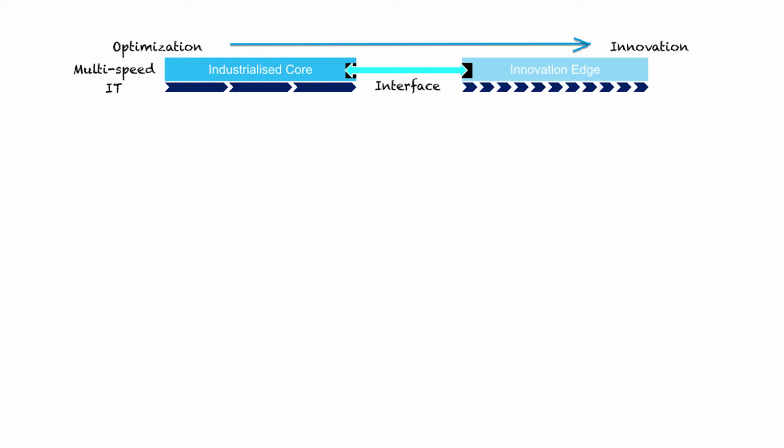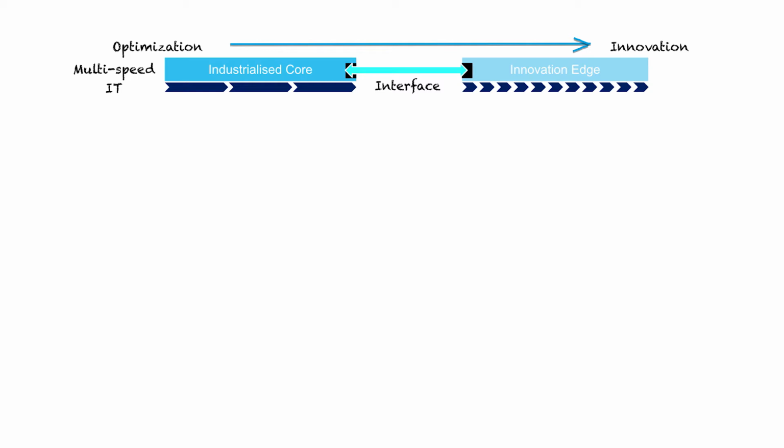So many solutions actually comprise two distinctly different elements. The first element is what we would call the industrialized core, and those elements are relatively stable. And if I think about a bank, for example, that may represent something like the core banking platform and the payment system that sits within it. And that's relatively stable. On the other hand, some of the more innovative solutions, so maybe a bank has a digital initiative which is very much focused on how you provide support for mobile devices and the apps that sit on them, sit more in the innovation area. And that's what we call the innovation edge.